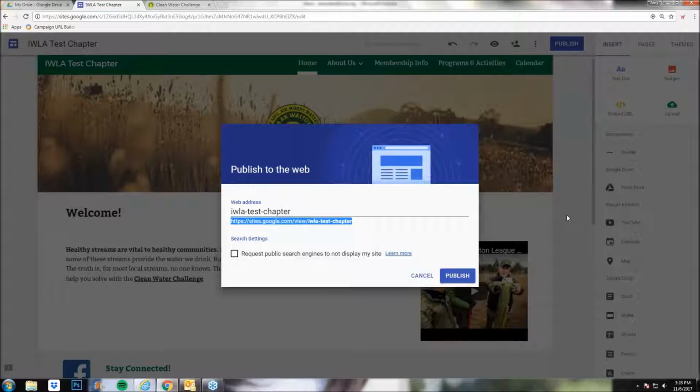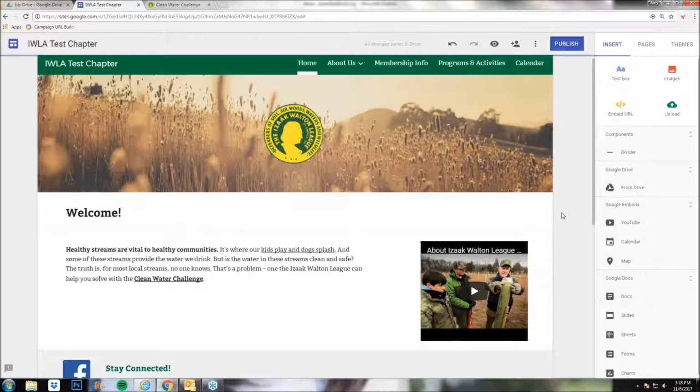And after that, what you'll need to do, I'm going to cancel this. What you'll need to do after that, though, is decide what you want to do with your old site. You'll need to go back into your old website, and what we would advise is you can do one of two things. You can either delete it completely, or you can remove all of the content from the website, and you can put up just a we have moved message. I believe we have a few chapters who've done that.